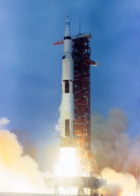The SIVB was built by the Douglas Aircraft Company at Huntington Beach, California. It had one J-2 engine and used the same fuel as the S-2. The SIVB used a common bulkhead to separate the two tanks. It was 58.6 feet tall with a diameter of 21.7 feet. The SIVB had a dry weight of about 23,000 pounds and, fully fueled, weighed about 262,000 pounds. The SIVB-500 model used on the Saturn V differed from the SIVB-200 used as the second stage of the Saturn IB in that the engine was restartable once per mission, necessary as the stage would be used twice during a lunar mission.